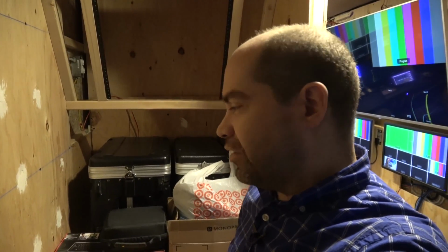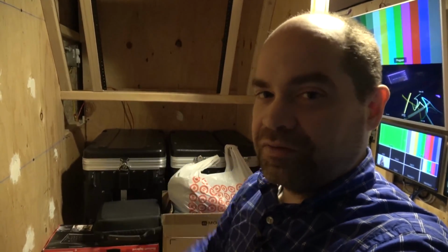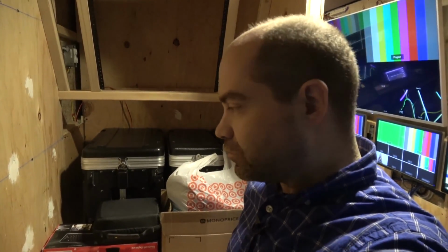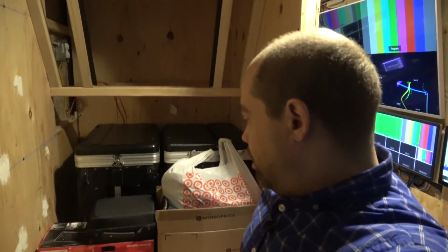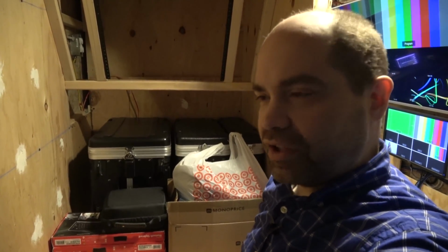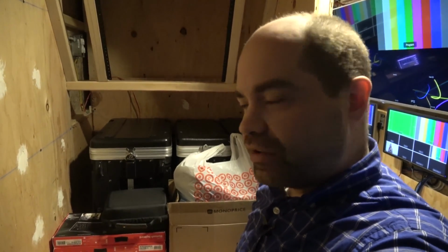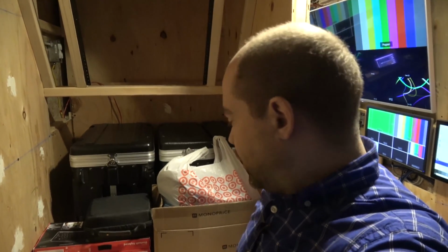The reason I selected that one is because it supports Dante, so I'll be able to do audio over IP, which will mean that I'll be able to set up the remote I/O box inside the venue and then run audio into the trailer over the fiber connection that we've already got set up and working. It's one of the signals that's part of the trunk. And then it'll just come into the mixer, plug in the Cat5 cable on the back, and that'll give me all the audio that I could possibly need. And combine that with the audio coming from the equipment rack, and then that should be everything that's necessary.